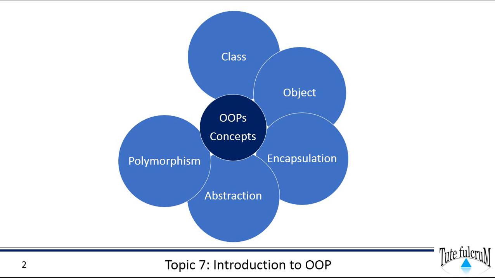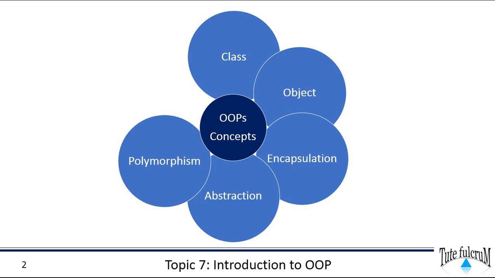Polymorphism. The word polymorphism means having many forms. In simple words, we can define polymorphism as the ability of a message to be displayed in more than one form. A person at the same time can have different characteristics, like a man at the same time is a father, a husband, an employee. So the same person possesses different behavior in different situations. This is called polymorphism.